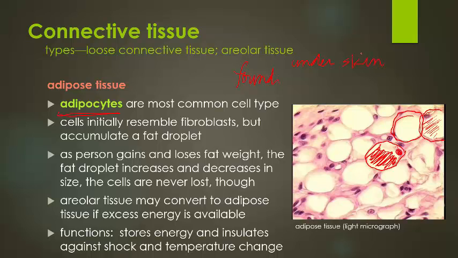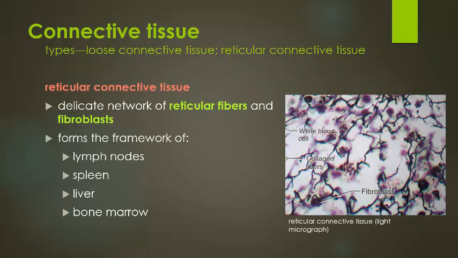So it's found under the skin, in the abdominal membranes, which is why people put on fat in their bellies. So in the abdominal membranes, it's in joints, where it cushions the joints. We find fatty pads around the kidneys. Remember, the kidneys are retroperitoneal, and so that means that they don't have any of the protections offered by the serous membranes of the abdominal pelvic cavity. And so adipose tissue provides cushioning for the kidneys there.